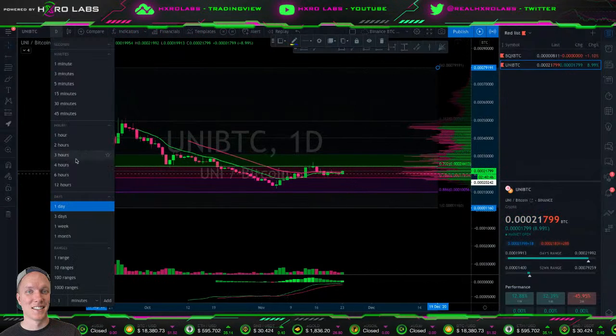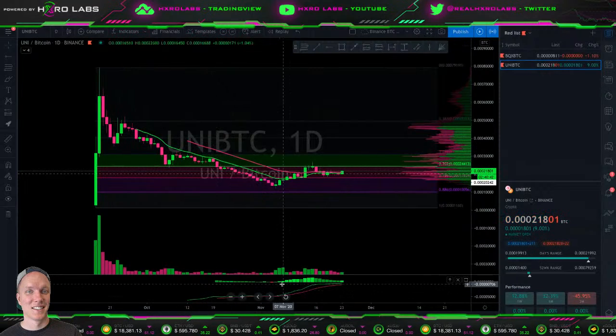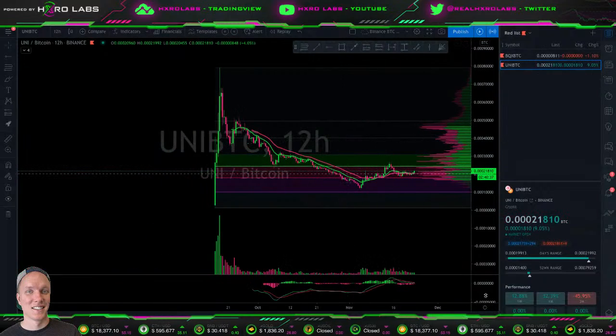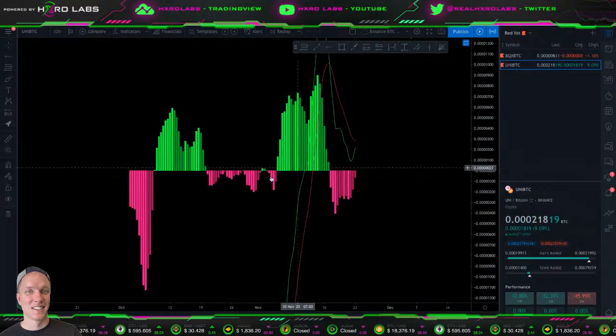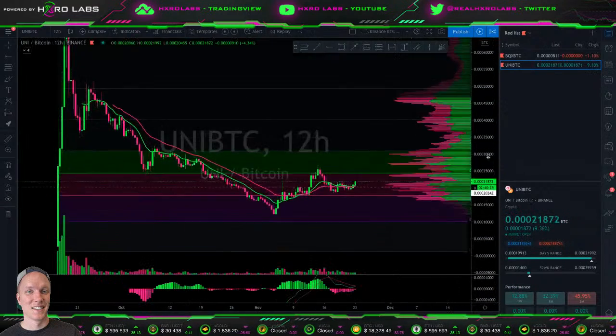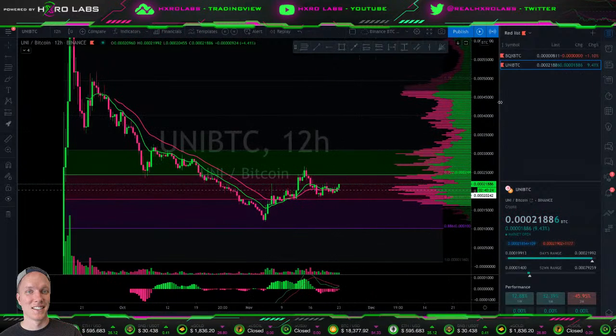And no way to look at the MACD because it's based on moving averages, so it needs a certain number of days to even kick out a signal. So let's go to the 12-hour. Yeah, as it made that final low, the MACD turned up a little bit. But it's friggin' Uniswap, we're gonna put this in here. It's actually breaking out right now.